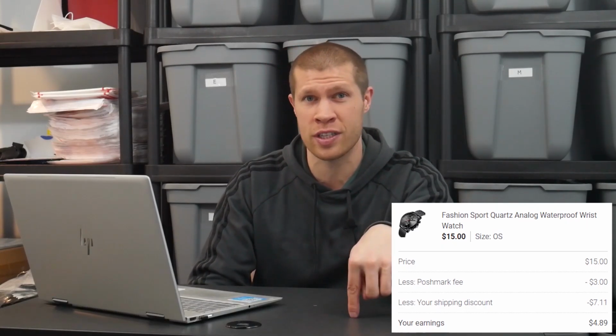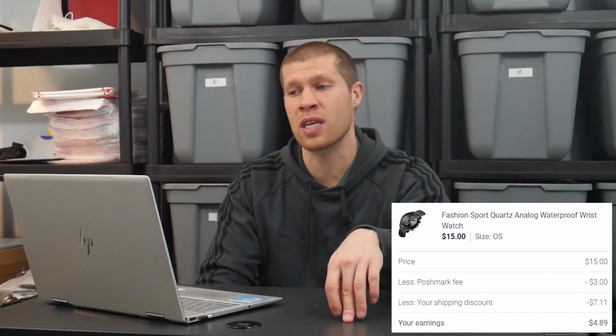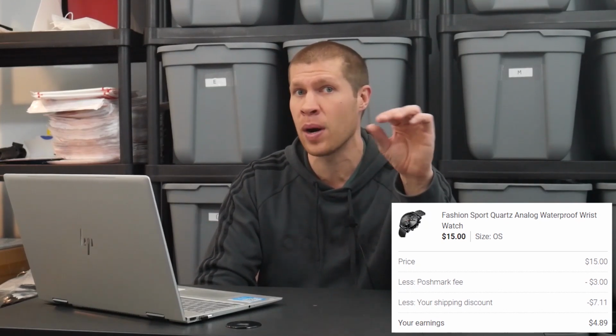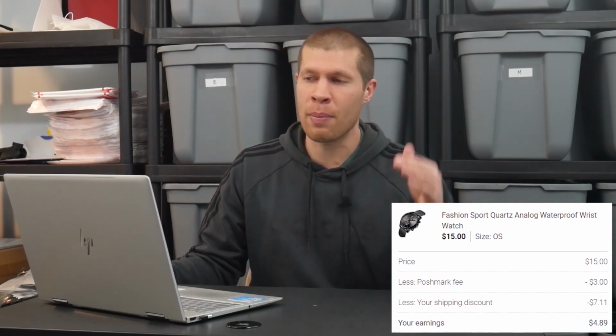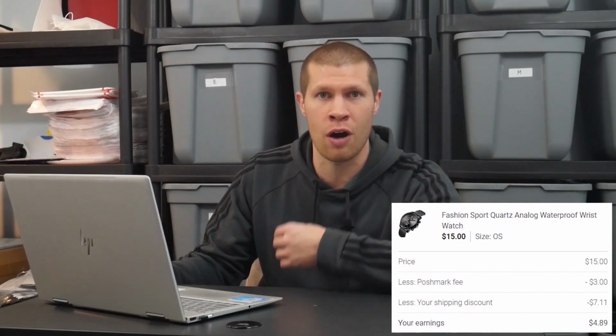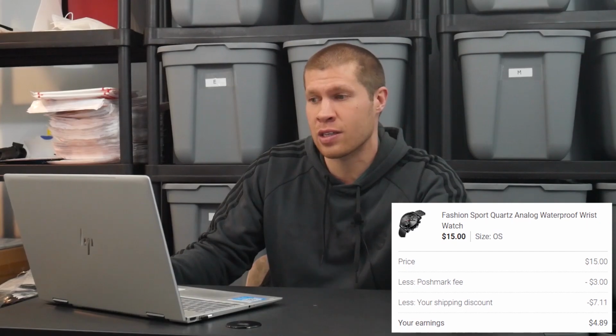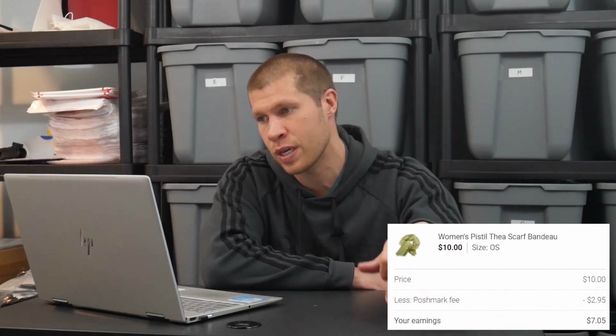So I believe I sourced this for like literally $1 or $2 on a coupon website, or it might have been a cashback website, but regardless, it was super cheap. I know I paid like $1 or $2 max for this. It looks like a high quality watch. I had it listed for like 50 for a while. Probably went a little bit low and a little bit crazy the other day during a closet clear out. But regardless, I made an offer. This sold, and I ended up making money on it. So I sold it for 15, ended up making $4.89 after the discount. Not the best sale in the world, but hey, I made money and I made some space for other inventory. The next one is a scarf or a bandeau or whatever you call it. Sold this one for $10, ended up netting $7 after fees.